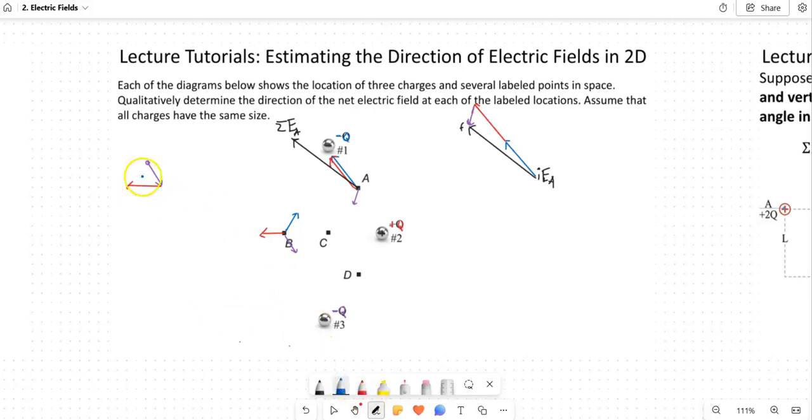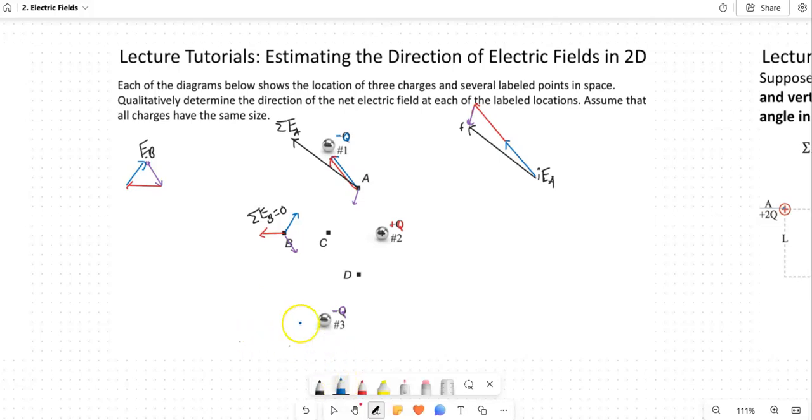And then blue should be pointed up and to the right. Yeah, that's about right. So if you look at this, it's starting and stopping at the same place. So this guy, which is the net electric field due to B, is going to be 0. I guess I do trust it. Since it's starting and ending at the same place, this guy's electric field is going to be equal to 0. All right, let's do C.